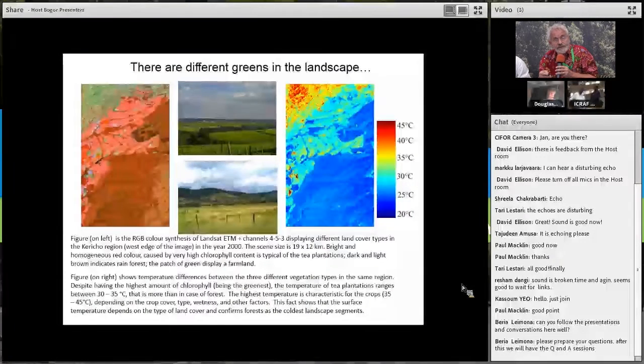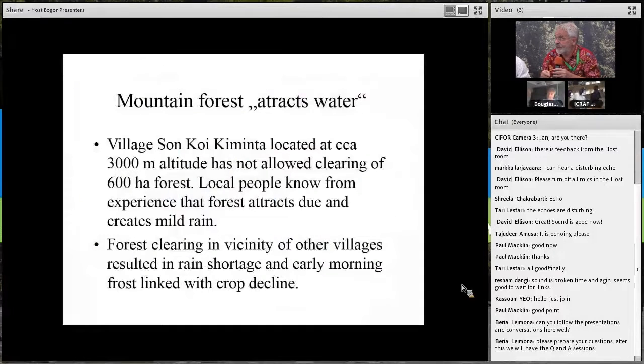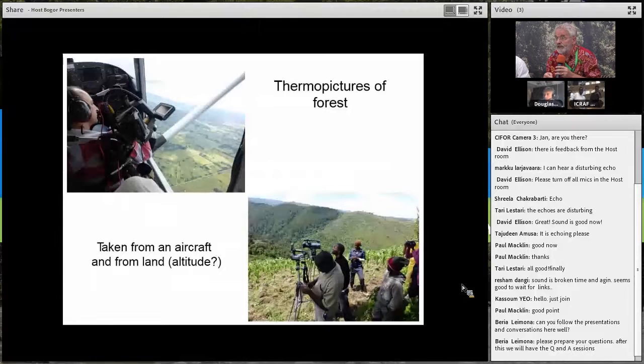So this is somehow related to the previous speaker, Doug, who talked about the water pump theory. Actually, people within the Mau forest area themselves have read the papers of Douglas Hill and Modiarso, and they are convinced that forest does indeed attract rainfall, and they have decided to keep a 600-hectare patch of forest intact for it. And what the group here has been doing is taking thermal pictures of that area and seeing whether that matches the local perceptions of what it will do.